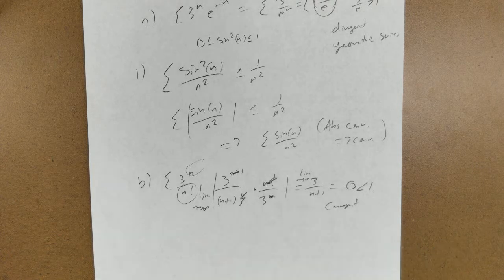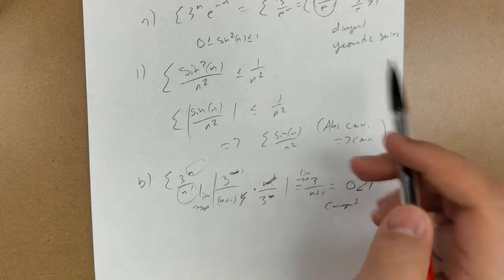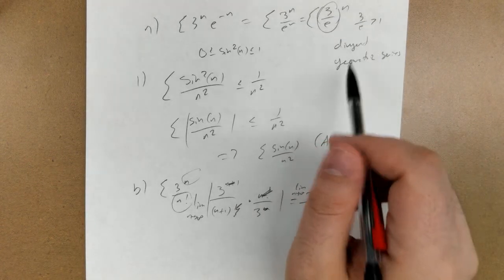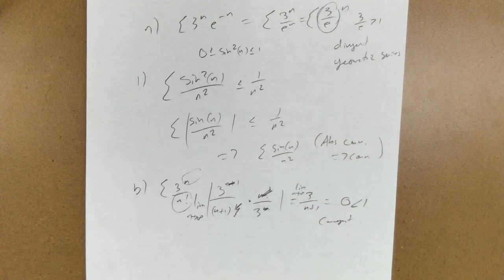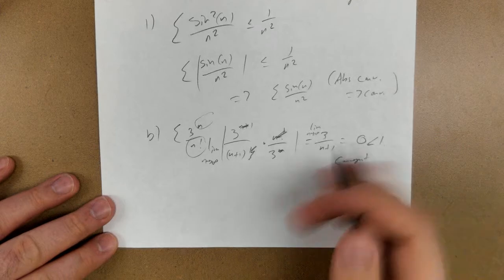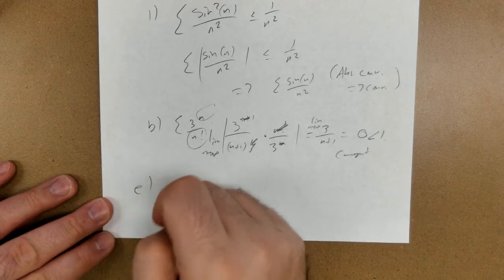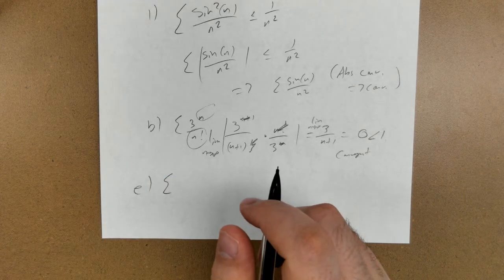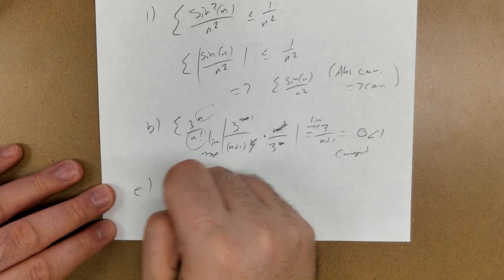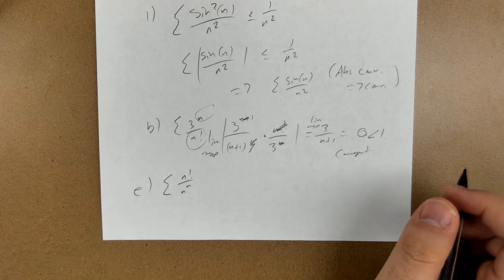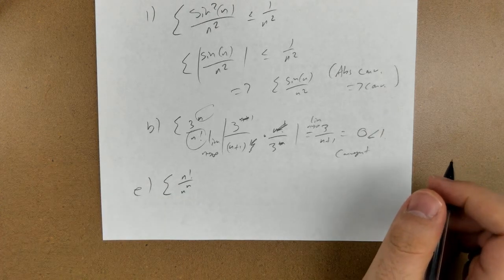The root test is also in this book. You really don't want that unless everything is to the n. I could have used the root test on the one where I did geometric series. Maybe not everything to the n, but a lot of it to the n. Or something like n to the n you might want to do. However, if you look at E, it's the last one I'll do from this section. It's n factorial over n to the n. I don't know whether to do the ratio test or the root test.